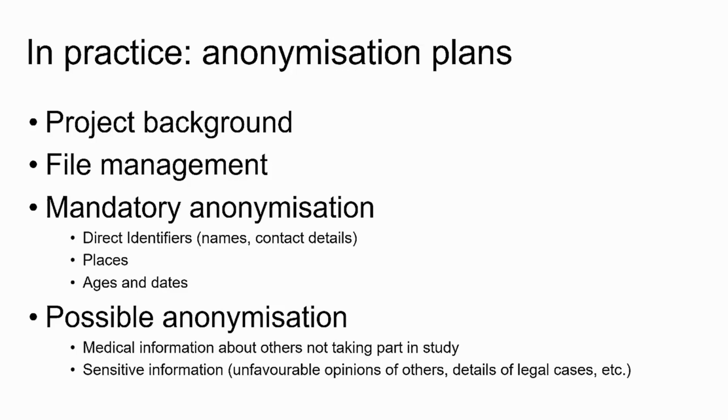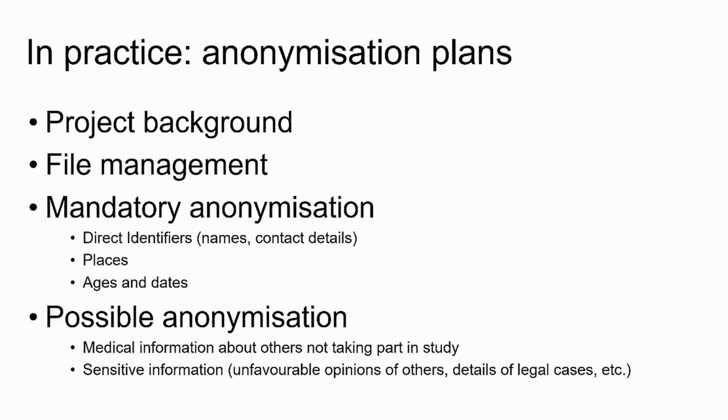In a collection like the Pioneers, our anonymization plan just said there's no mandatory anonymization. We have consent in place to share this data. So that was all that was written. It's just thinking about what kind of data was collected and what might be identifiable or disclosive, so what might be mandatory.